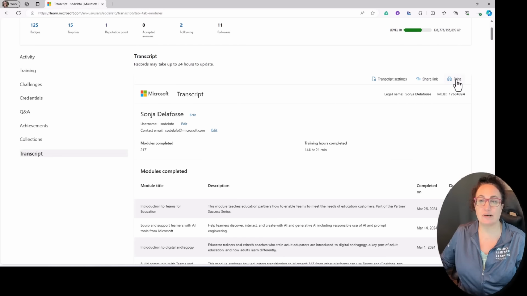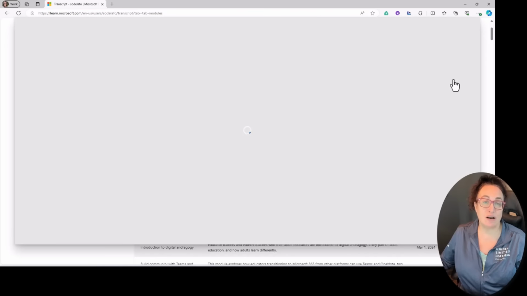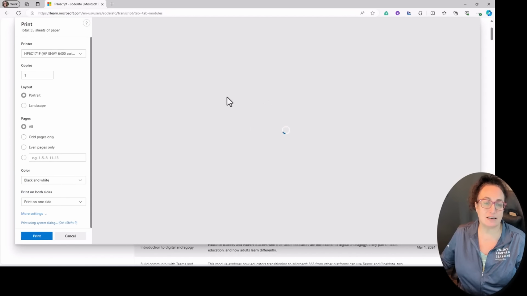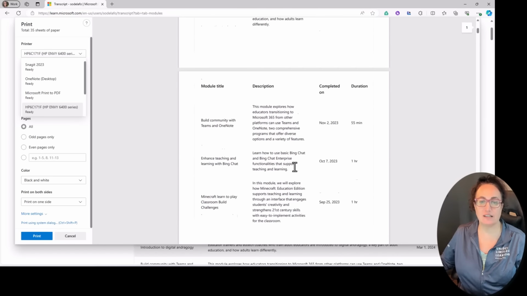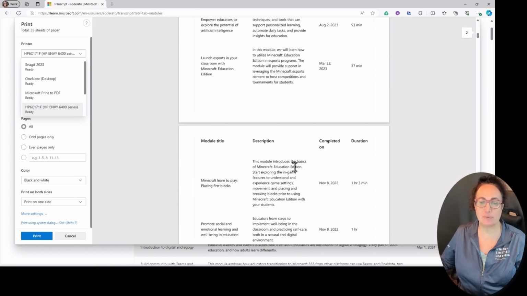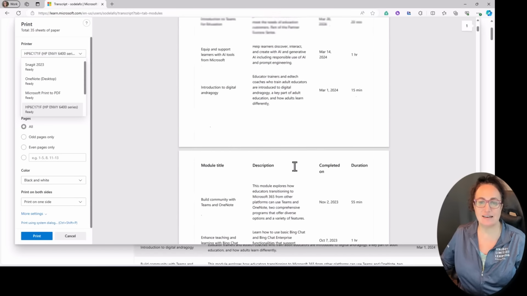You could also print it out if you want, and if you print it out, obviously, then it's on printer paper, or I could print to a PDF if I wanted. Here it is, and it just fits perfectly on a PDF. So that's another thing. I could print to PDF and then send it off.